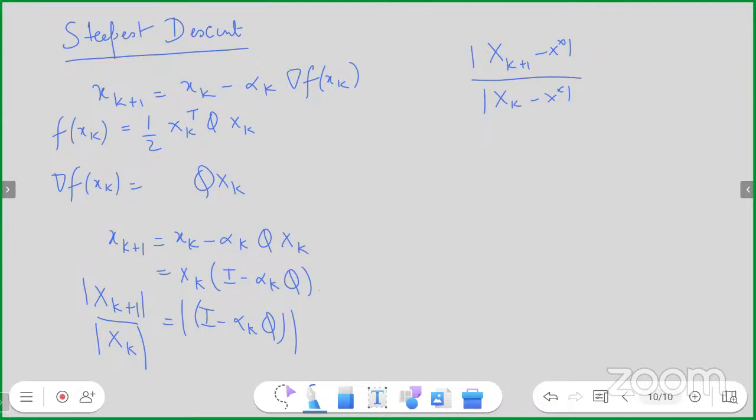Okay, so now have you guys looked at eigenvalues of this type of matrix? I is identity, alpha_k is a constant, Q is some positive semi-definite or positive definite matrix. So what are the eigenvalues of this? And let's look at the square of this. This is like we're taking a norm. So it won't be the determinant. What will it be? Okay, like the norm, right? Yeah, we're taking the norm of that. So what kind of matrix is this?